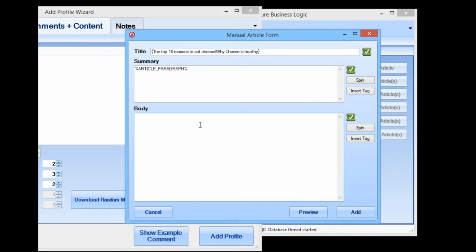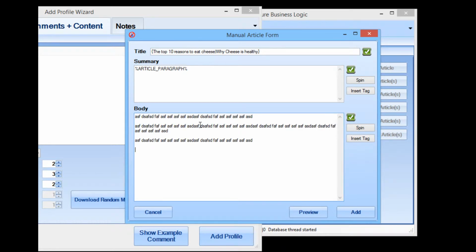Now the body, this is your article content, this is what will be posted. Now you don't need to put in where to put the link, you can have No Hands SEO deal with that if you like. But say you had an article with some random text here, and you wanted to enter your link in there, you could use the link tag.